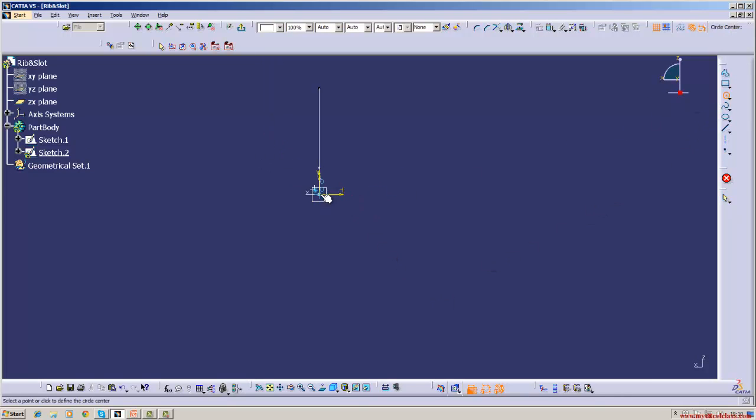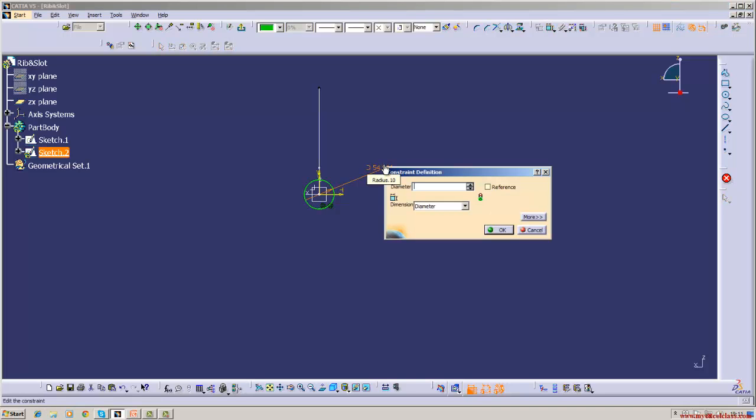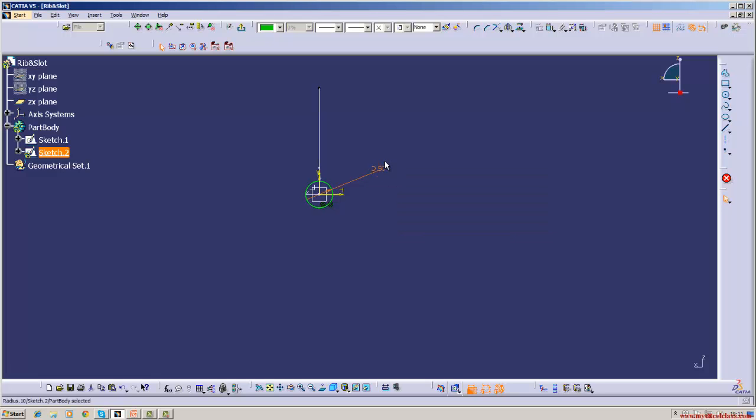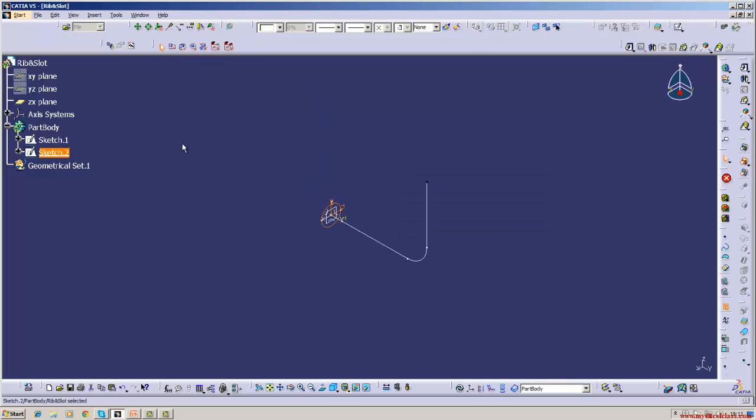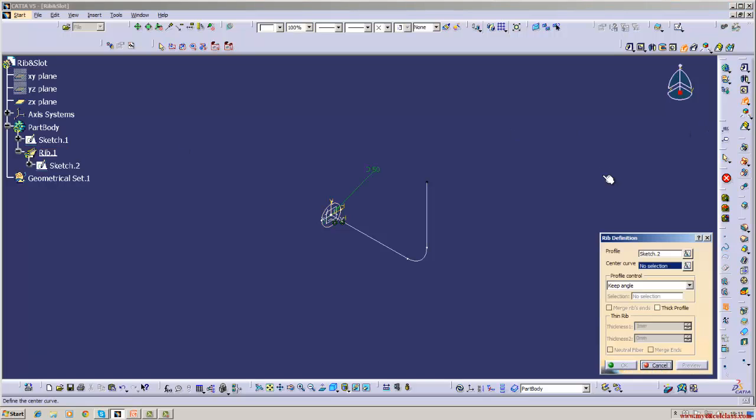There you draw a circle. So assign a radius, say 50. Then come out of the screen. Then you can use the command. Select the sketch drawn, and select this line.